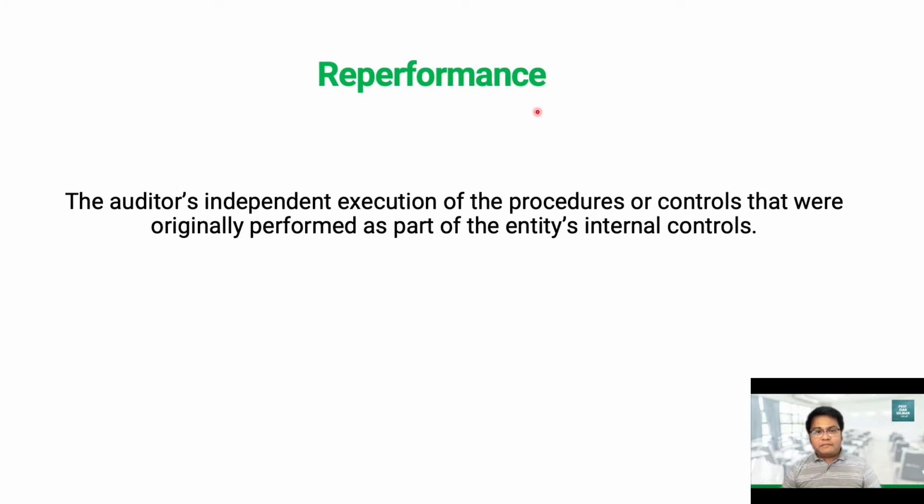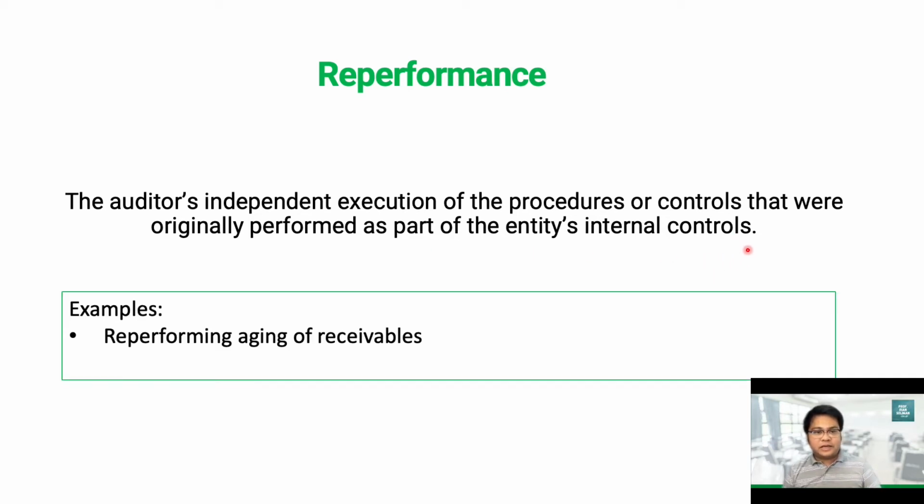Then we have reperformance. Reperformance is the auditor's independent execution of the procedures or controls that were originally performed as part of the entity's internal control. Okay, so for example, reperforming the aging of receivables. The client has categorized the receivables based on the invoice date and the length of time from that invoice date to the time that the aging is generated.